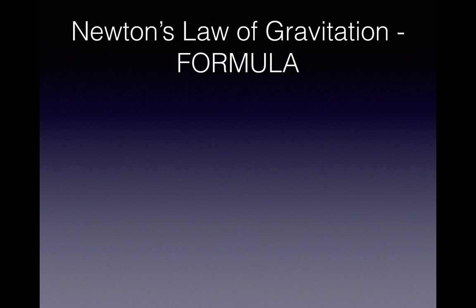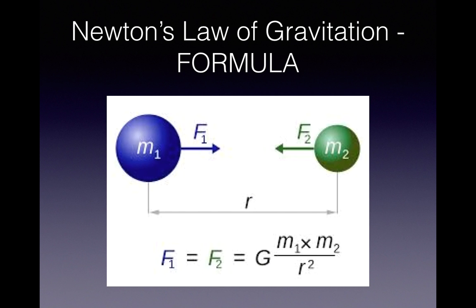Now, the formula for it is very straightforward, and we'll see how the masses and the distances are related to the force of attraction. So what he said was, if you have 2 masses, m1 and m2, that are a distance r apart, then both of those masses experience the same size of force, but in opposite directions. In other words, the 2 masses are going to attract each other, they won't repel, and the size of the force F1 and F2 will be equal.